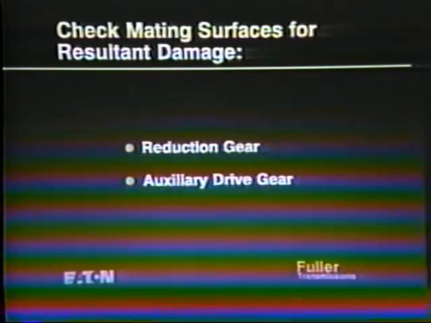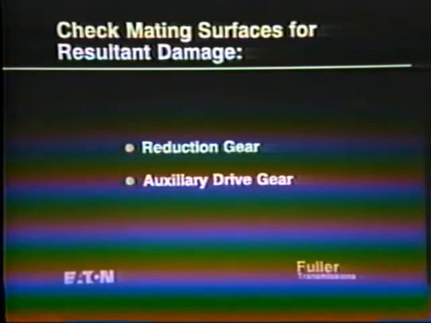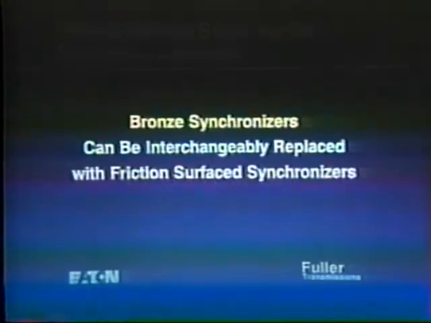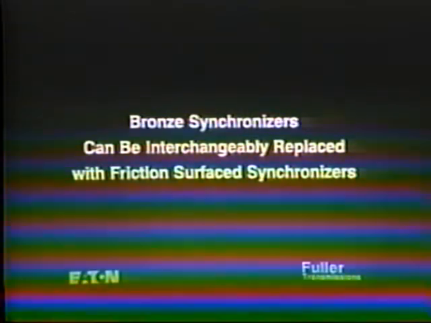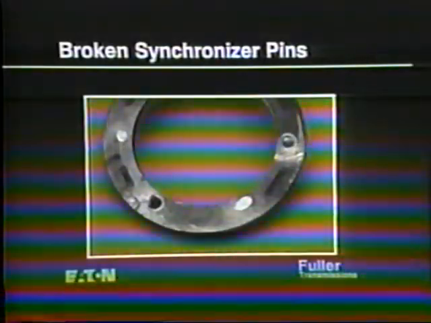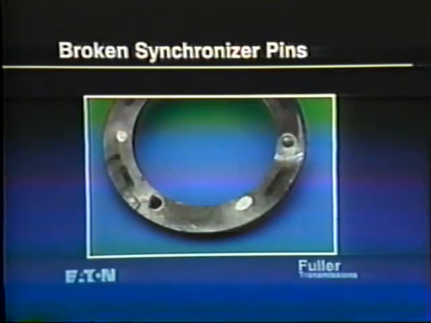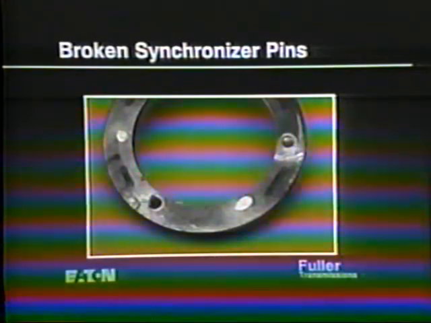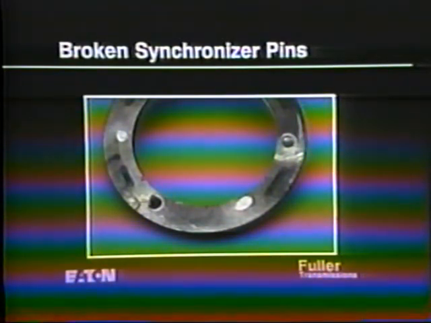When replacing a synchronizer, be sure to check the mating surfaces of the reduction gear and auxiliary drive gear for resultant damage. When replacing synchronizers, replace any bronze synchronizers with the new interchangeable friction surfaced synchronizers. Vibration to the rear of the transmission usually affects the synchronizers first. The damage can show in several ways.